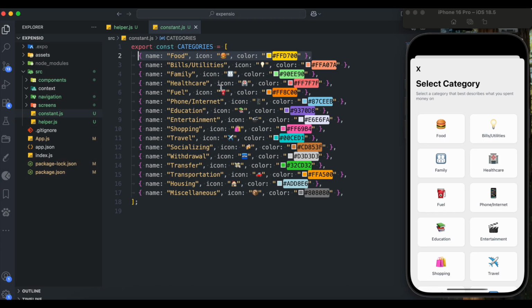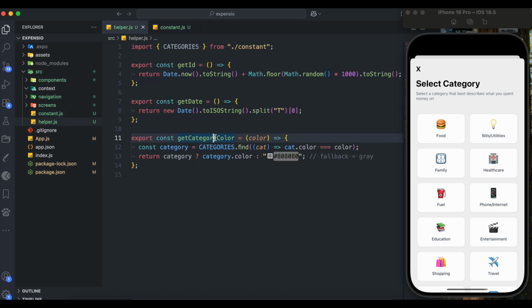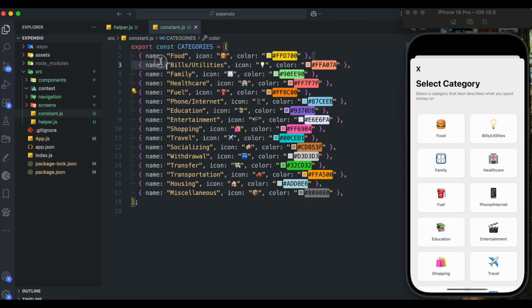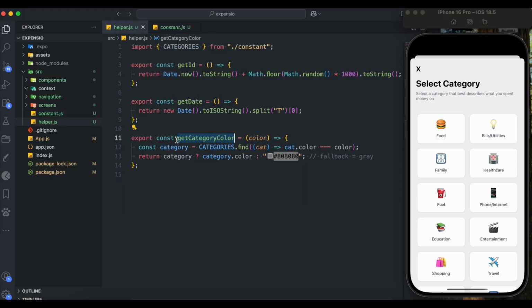And let's say if not yellow, let's say you pass this particular color, which is sky blue. What will happen is, first this method get category color will loop over this, but it won't find it. Then it will loop over this, but it would say the color is pink or whatever it is, tomato I guess. Then for green also it will say no. For this also it will say no. For this also, orange, it will say no. But as soon as it comes over here, it will see this was the color that the user passed, so I should return this particular object. So over here it will return this particular object. So find basically returns the first element that matches the given condition.